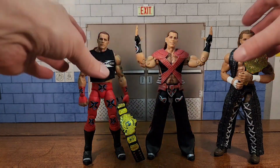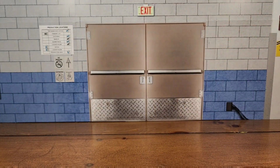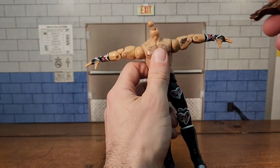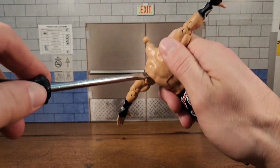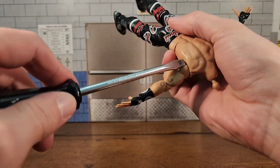All right, I'm going to go ahead and get the gear off this guy. We'll be right back. All right, now that we know he is going to go together well, for gluing, we'll take the head off and very, very gently pry open the torso with our trusty flathead screwdriver.